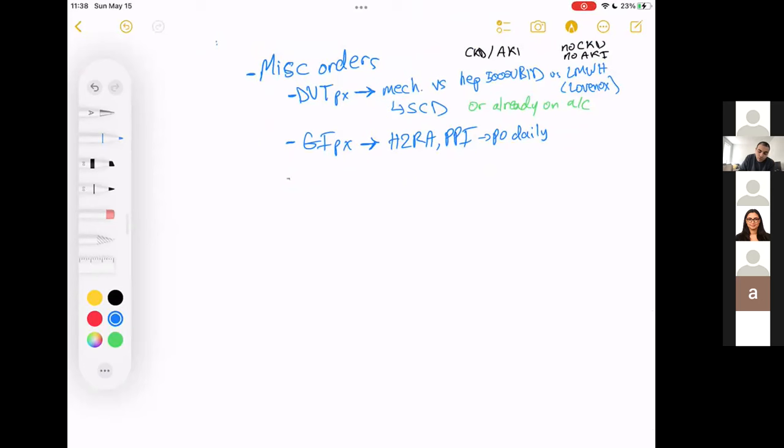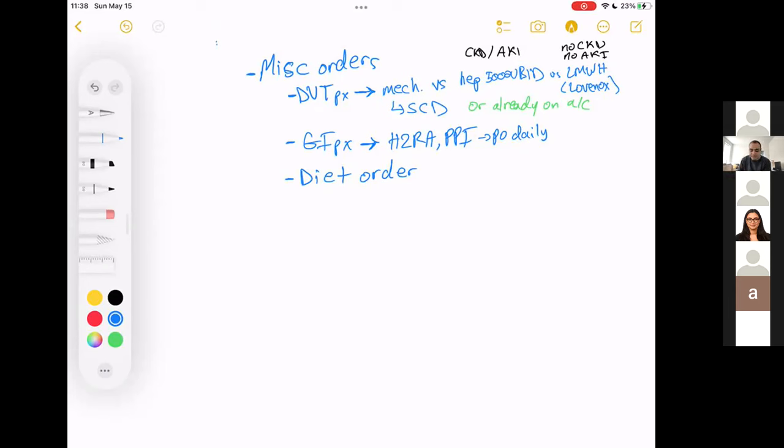And then one of the most important things is diet order. Again, we don't even think about it. When you start intern year, if you've never done any kind of prolonged sub-internship, you will forget about it. You're like, shoot, diet order, NPO or not NPO. And my thought process when I came here was, yeah, either you're NPO or you can eat, easy. Oh my God, it's very complicated. It's not that easy, okay?